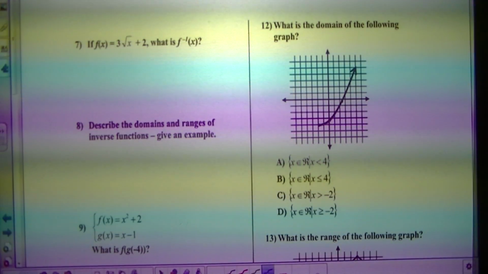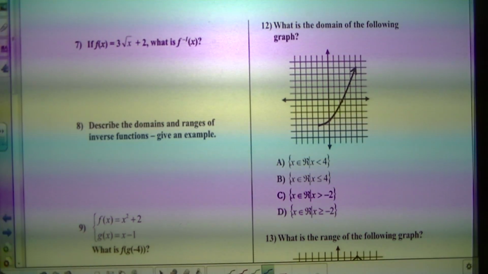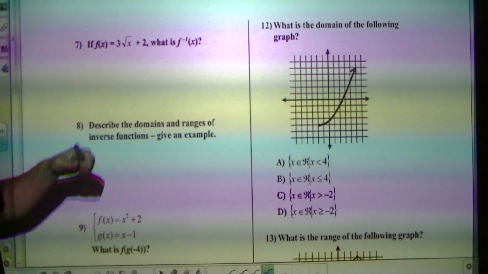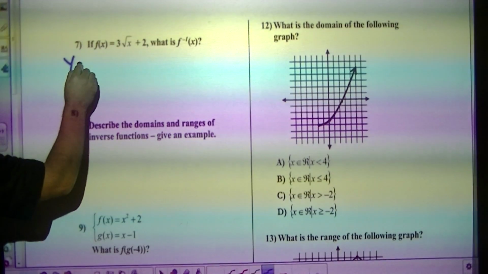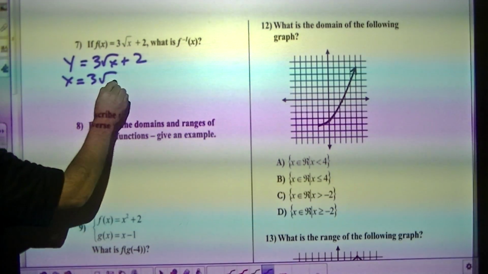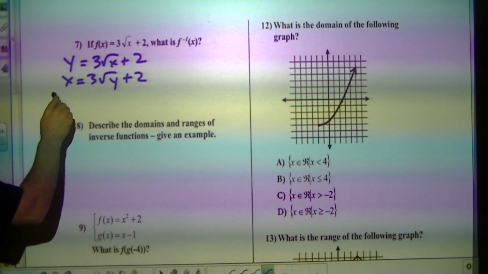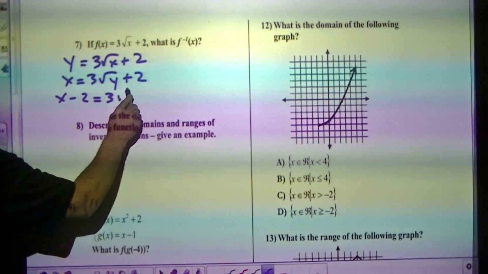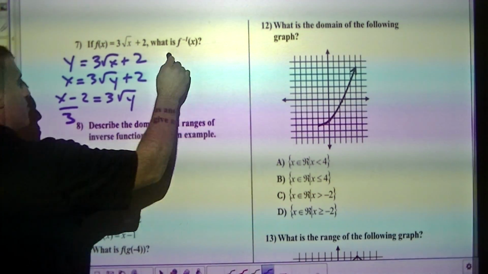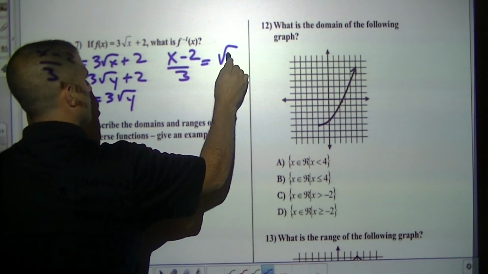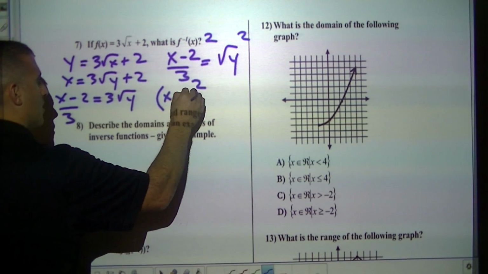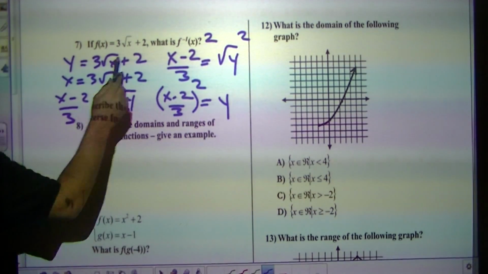All right, if f of x equals that, what's the inverse? Okay? Now, a couple ways you can do this. You can either do it the short way or the long way. Okay? The shortcut way is, well, let me do the long way first. All right? So f of x is a fancy symbol for y. I switch x and y. I want to get y by itself, so the 2 is going to move over. It becomes minus 2. I'm going to move the 3 over next, okay? And it's multiplied, so it's going to be division when it moves over. Okay? To get rid of that squared, I square that like that. Okay? And that's your inverse right there, okay?